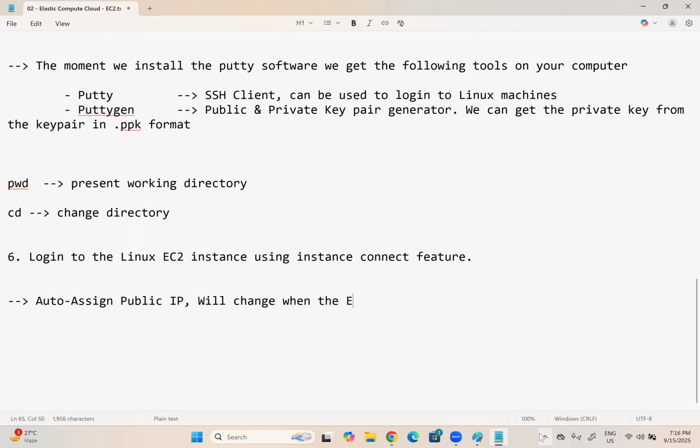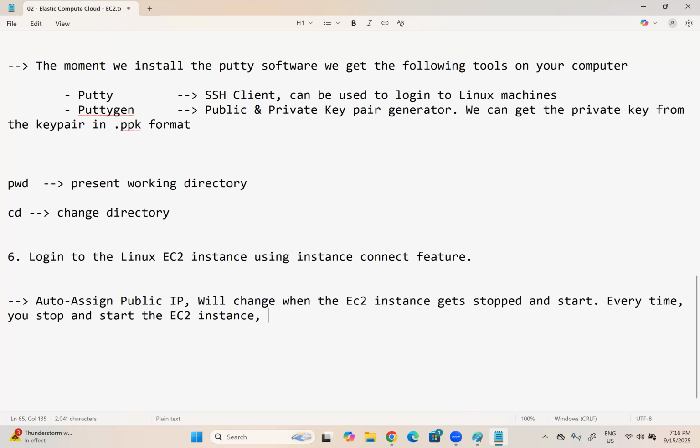It is completely different from restart. If you stop and start, you will get a new public IP, which means every time you stop and start the EC2 instance, it will get a new public IP address.